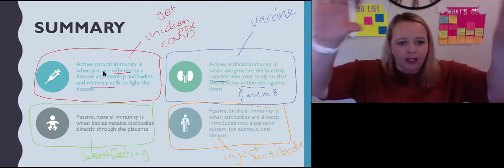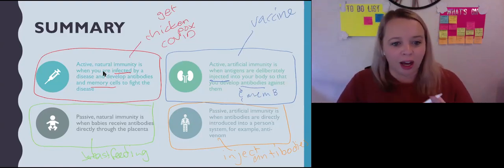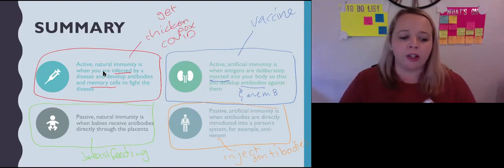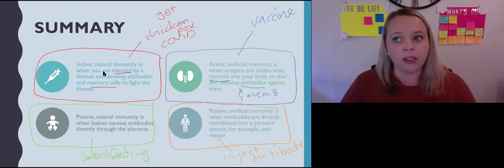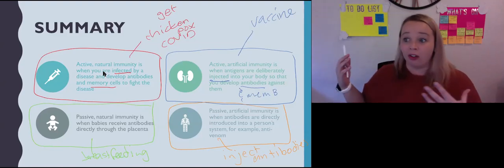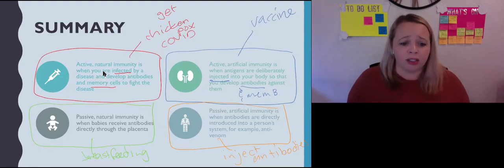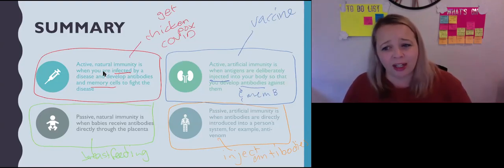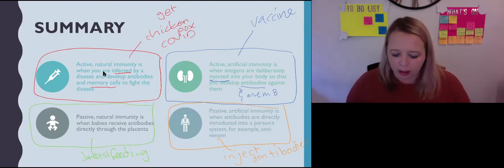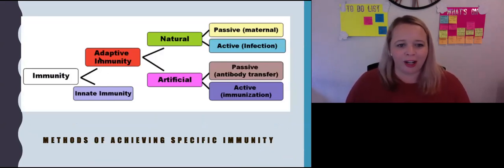The top two are the main and the best ways that we get immunity, but the bottom two are really helpful to have because A, we can't vaccinate small babies because their immune system isn't developed enough yet. So that's why we need that passive natural immunity from breast milk. And then the second one is the passive artificial immunity, and that's if you got COVID and you didn't have time to develop your own resistance to it. So you might be able to inject someone with antibodies to give their system a boost while their memory B cells are approaching. So that is a really nice way of looking at these specific ways of acquiring immunity.